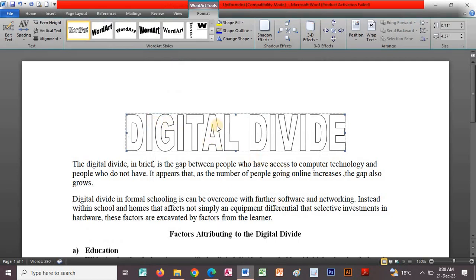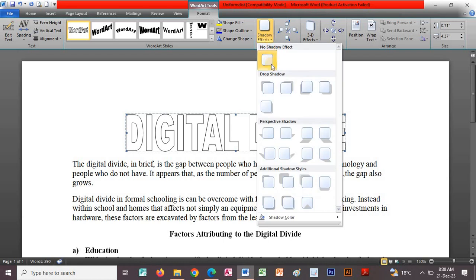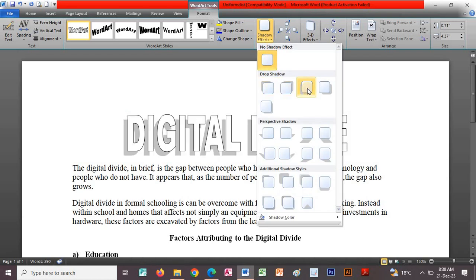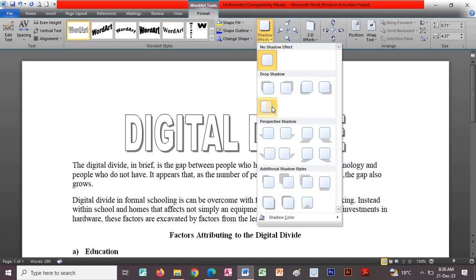If you look keenly at our header, it has changed. Then we need to apply the shadow effect. While your text is still highlighted, the header or the title, under the format, we have the shadow effects. So you move your cursor to the shadow effects, then you can choose different styles here.